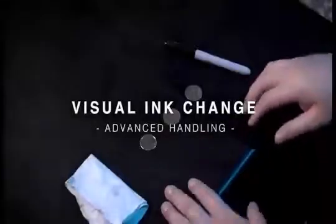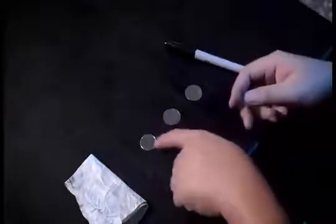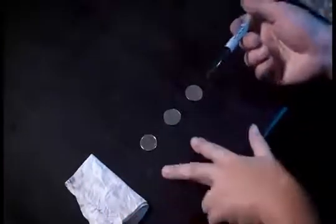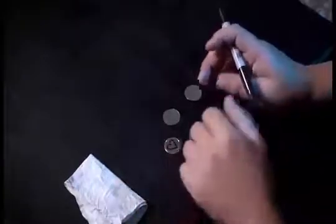Alright guys, here's another application for you. In the previous section, we showed you how to change the design on the coin from one design to another. Now we're going to show you a more advanced version, in which you can change the design multiple times. I suggest you do it twice. You can do 3, 4, 5, total is up to you. The setup is exactly the same. I draw it big enough with a thick line so people can see.